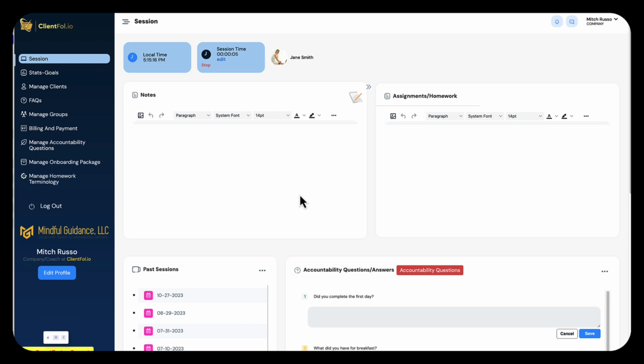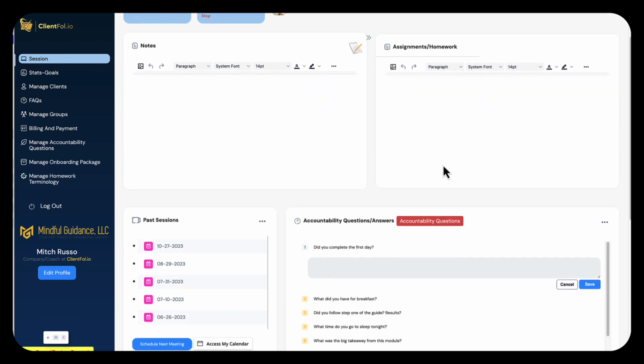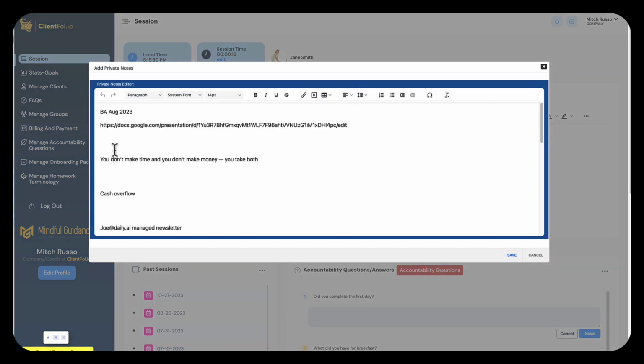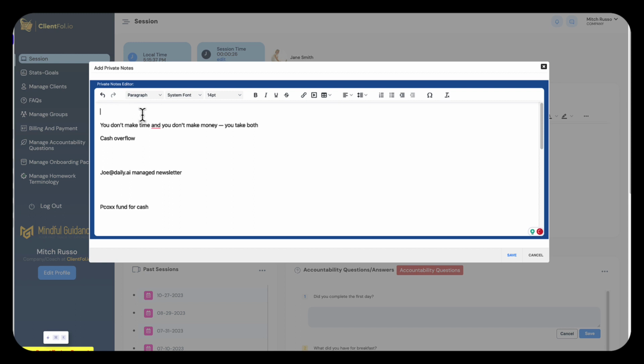Now this is the screen that most people spend most of their day in because they're taking notes and assignments. Now, one of the beautiful things about working with multiple coaches in this software is there's this secret little feature up here called private notes. So what you get to do here is create a note that will never be seen by anybody but the person who has access to that button.